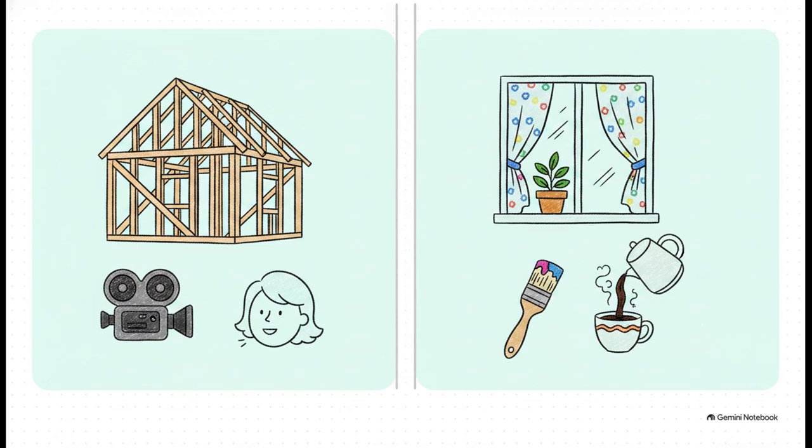Another crucial fundamental is understanding the difference between your A-roll and your B-roll. Going back to our house building analogy, your A-roll, say an interview subject talking directly to the camera, well, those are your load-bearing walls. They hold the entire story up. B-roll, on the other hand, is the decorative windows and the paint. It's the footage of someone making espresso while they discuss their morning routine. Crucially, B-roll is what you use to hide your edits and make the viewer's experience feel completely seamless.